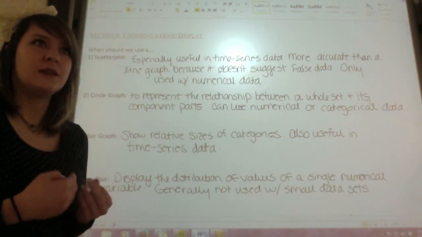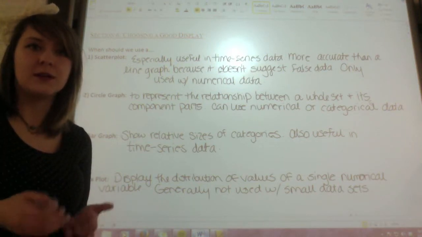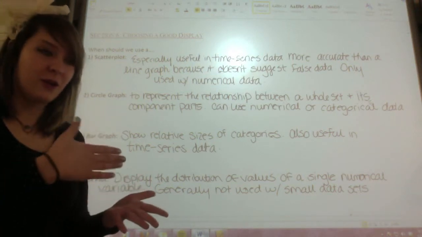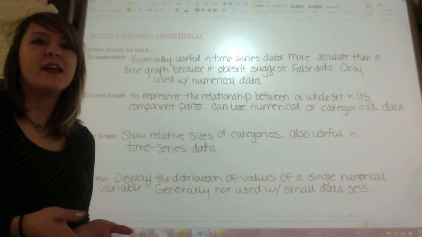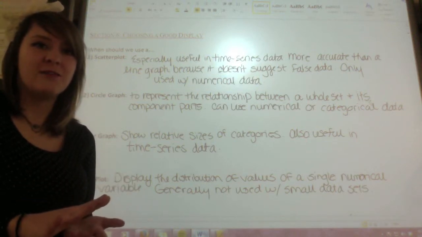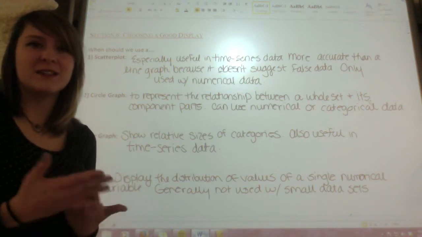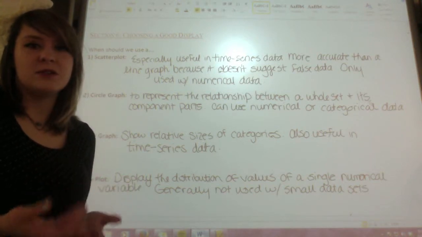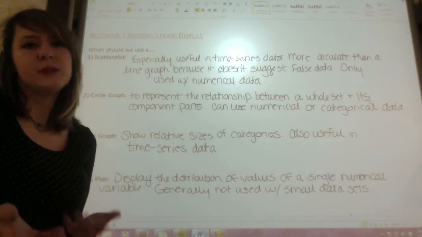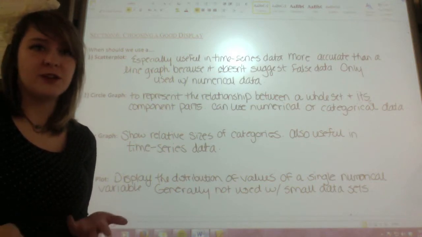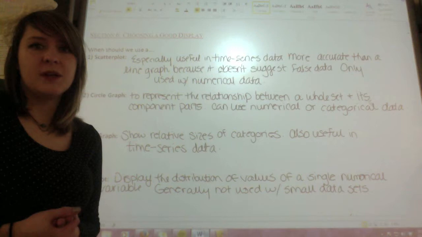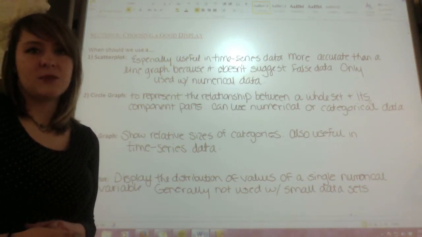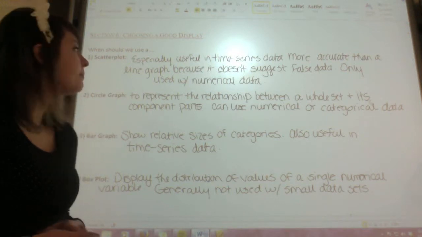Now, I know that the connection is true technically because going from point to point, you do go from here to here, right? But the actual curve of that line that you're making is not necessarily the way that the actual data would go. So basically you're assuming a bunch of data to be true. So scatter plot is a little bit more accurate because you're not assuming anything. It's also only useful with numerical data, so we can't actually use a scatter plot with categorical data.